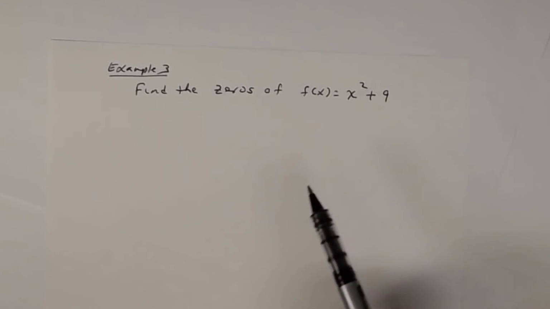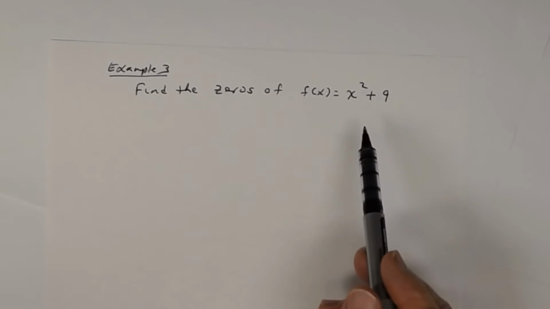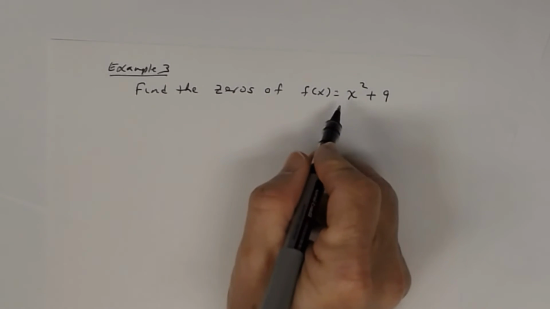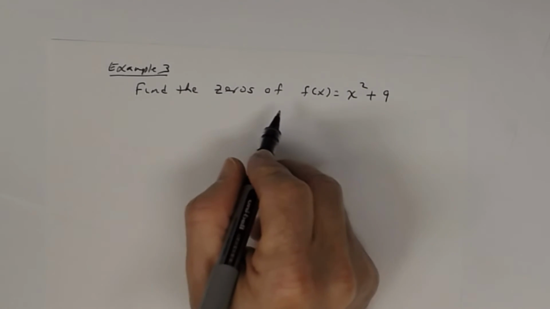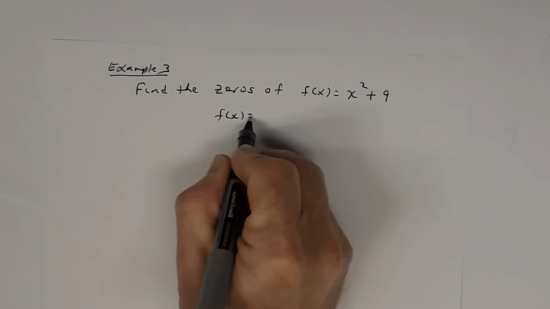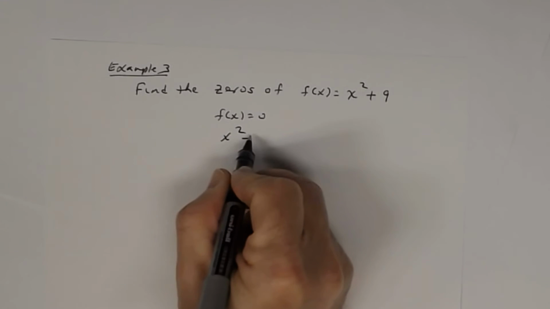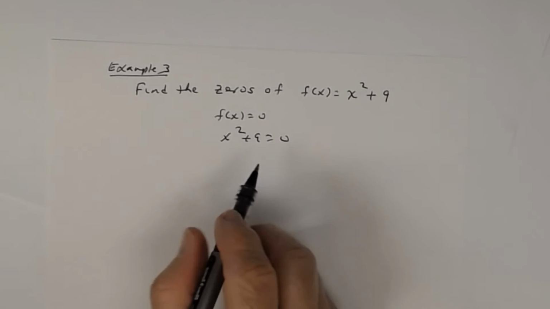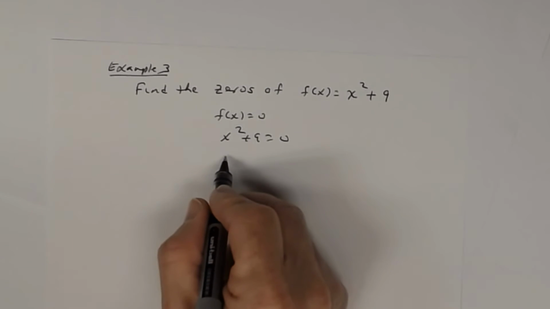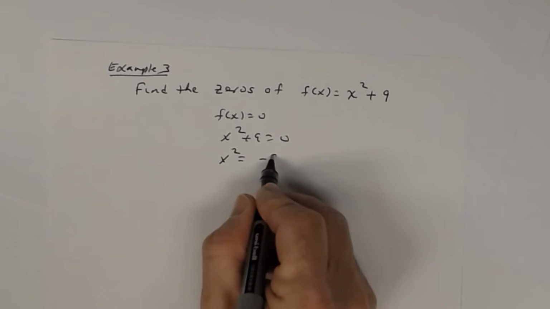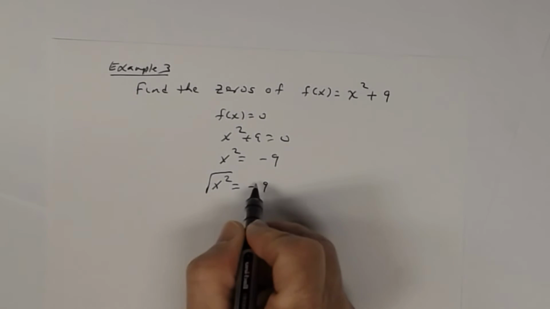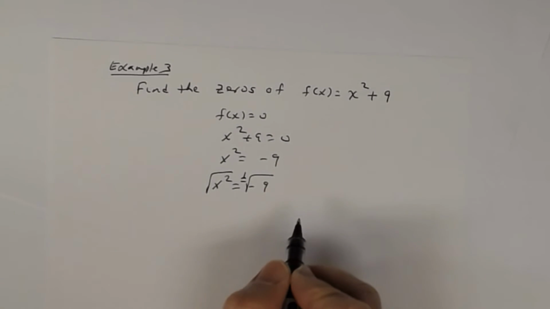I want to remind you about something you've dealt with before in the previous course. But let me go ahead and remind you how to find the real zeros. So the zeros. Again, we're going to set this equal to 0, which means that I have x squared plus 9 equals 0. And just like the previous problem, I'm going to use the square root property. And so I'm going to get x squared equal a negative 9. And then let me rewrite this over, and I'm going to take the square root of both sides, and I get plus or minus.